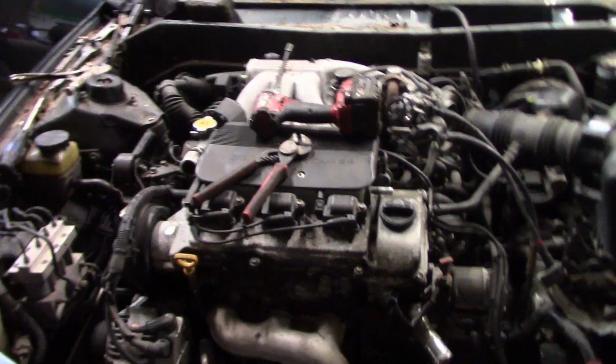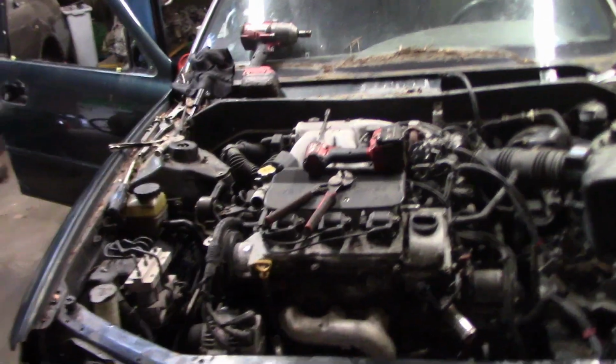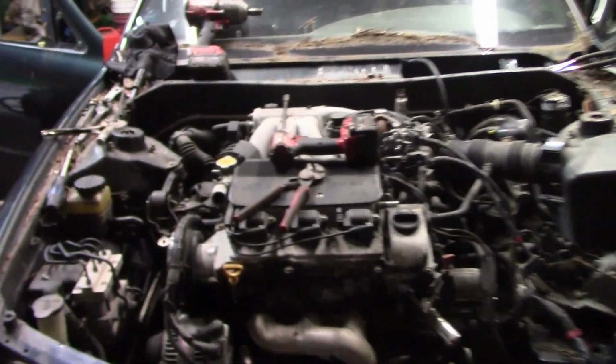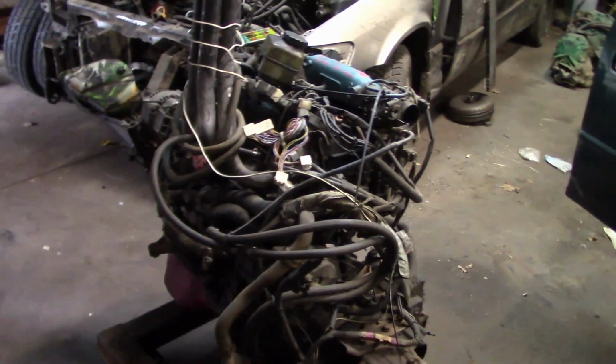But here's what I don't know. I don't know if I should put that motor inside this car, or if I should just run this V6. A lot of guys are telling me that the V6s are not that bad. Now this is a stock show, so I'm really not allowed to do that much. But this is a tough call. I don't know if I should run the V6 or if I should take the time and put the 4-cylinder in. It's kind of like a one and done.